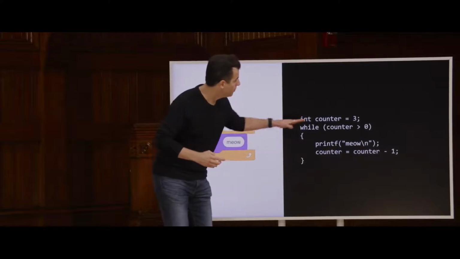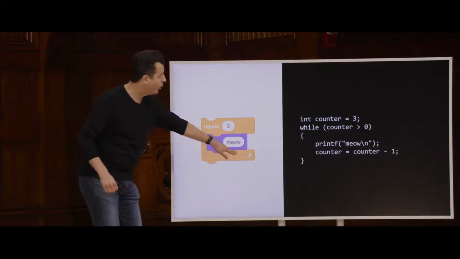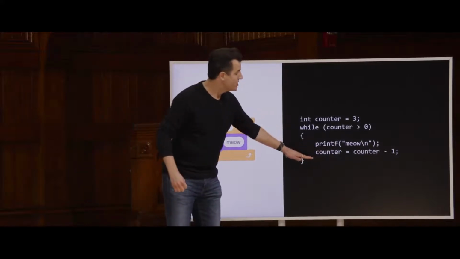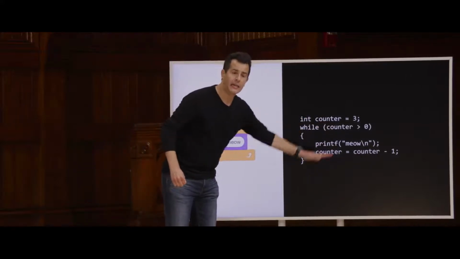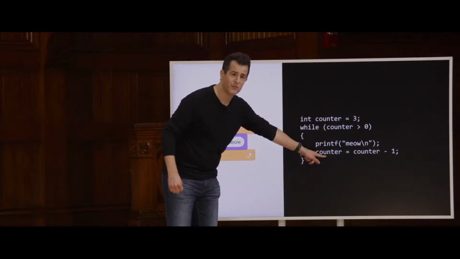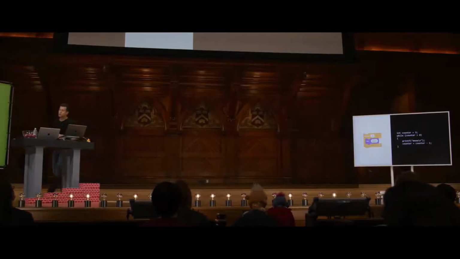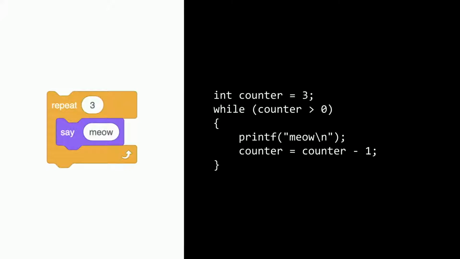By nature of a loop, just like in Scratch, it knows to go back and forth, even though there's a nice pretty arrow in Scratch and there isn't here. C knows to do this again and again and again, constantly asking this question and then updating this value at the end. So if I highlight just a few of these steps, the variable starts off at 3. And actually, let me simplify.